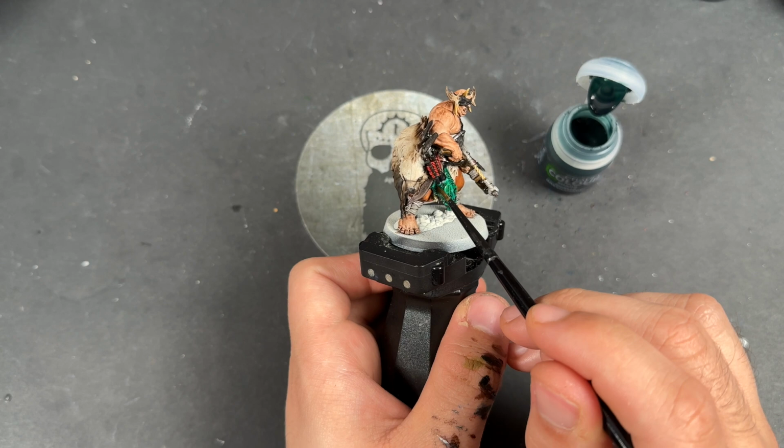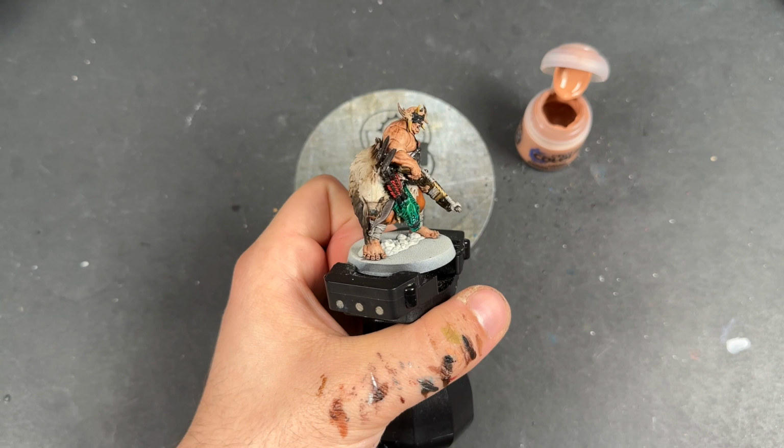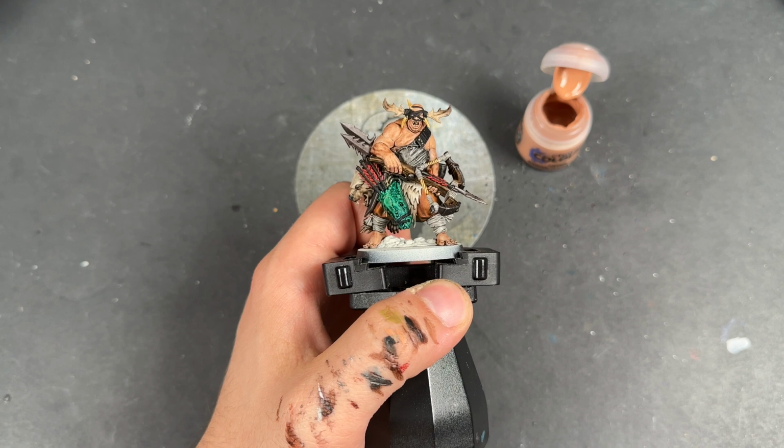So with that done, our Bloodpelt Hunter is now what I would call a Warhipster battle ready. He's already looking pretty fantastic. However, we're not going to leave him there. No, what we are going to do is we're going to take him to the next level. I'm going to do this by adding some layers and some highlights.